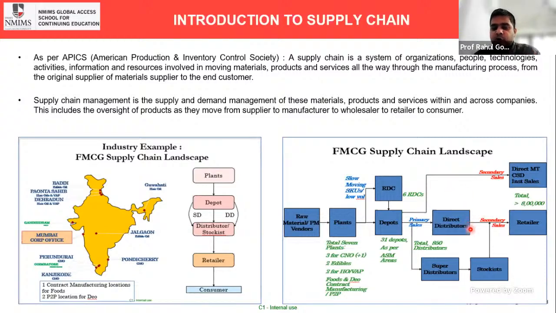So the point I wanted to make was that the supply chain is complex. It involves, as the definition justifies, a lot of organizations and a lot of people: distributors, stockists, retailers, and all of that. Each one of them has their own technology. They may not necessarily have the same software which a manufacturer is using, or they may also have the manufacturer's order management system installed on their application. They may or may not exclusively work for a manufacturer. There could be shared distributors, there could be common distributors, right? So the supply chain is complex.